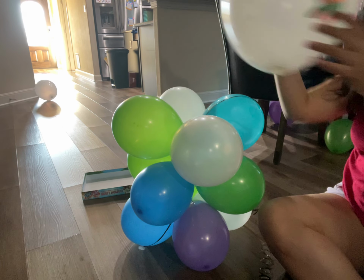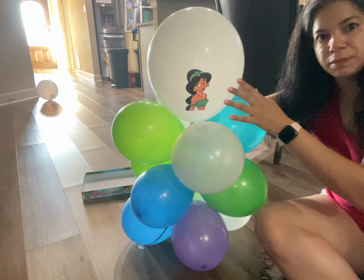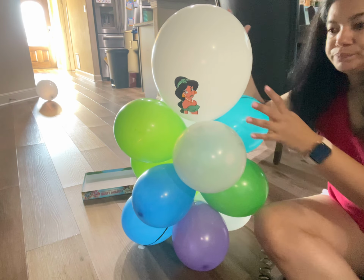I have 3 different options. I can put the white one, Jasmine, up here if I want to. Keep in mind, this is just a small arch. It's not much. It's not even an arch. It's just like a little stand that I'm making for that balloon to look better. I wish I had more so I can stack it more, but that's not the case right here. So we're still doing decoration.